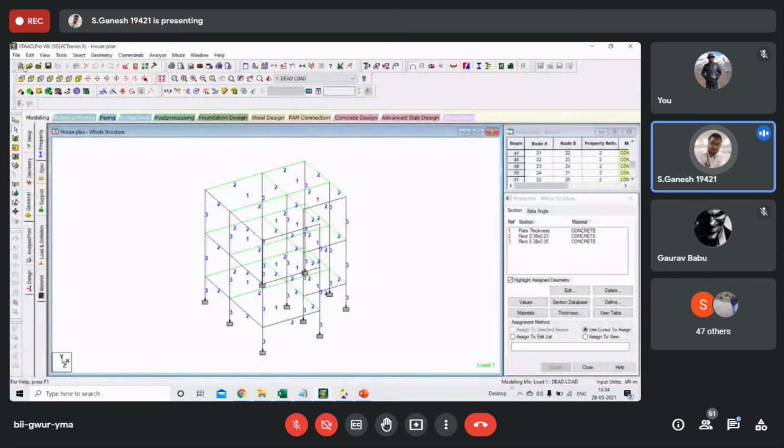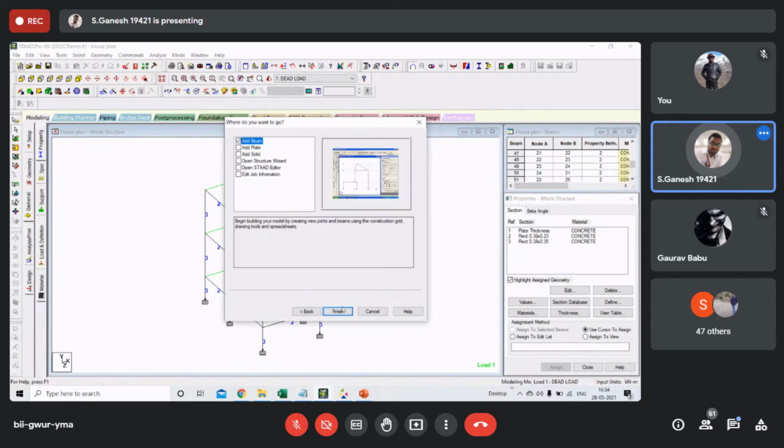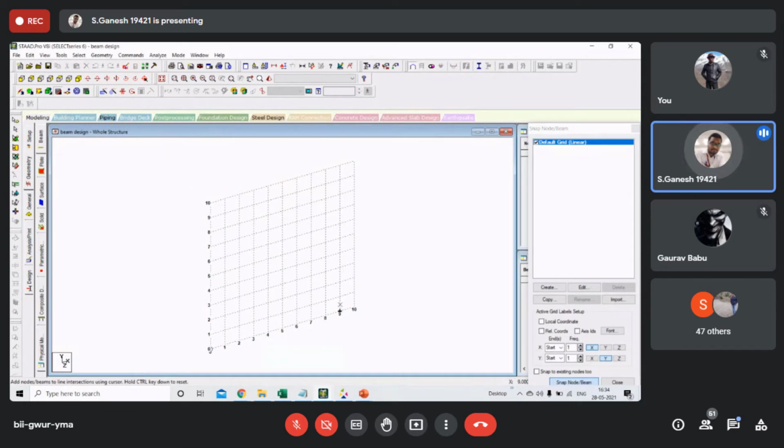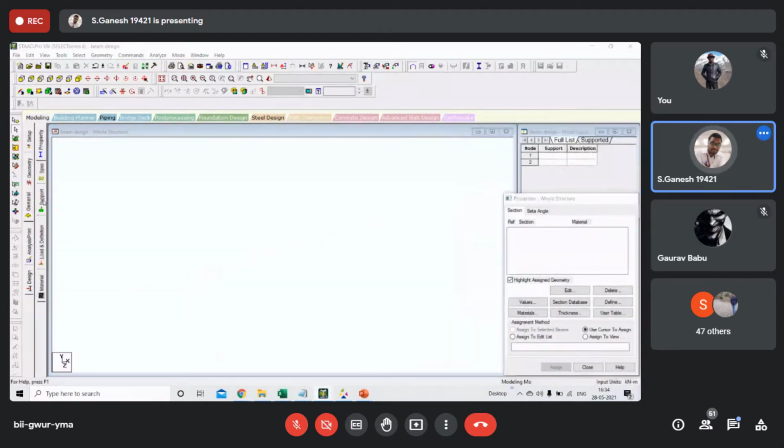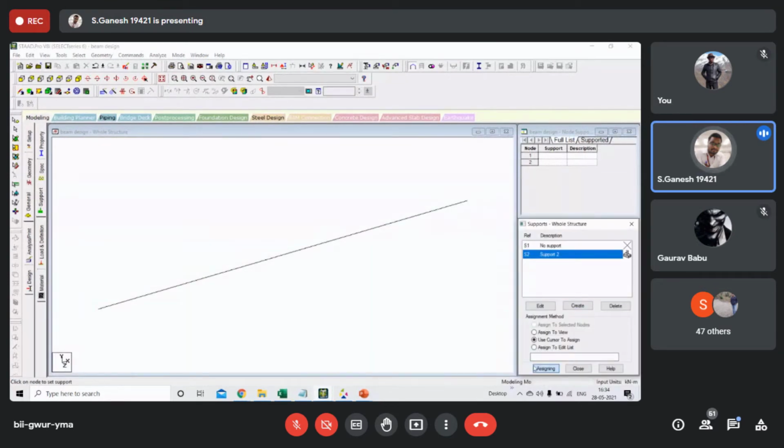So let's start a new part quickly. I will tell you the tricks of how to start a design. Let me take a simple example, beam design, and proceed with that. Suppose I have a beam of 5 meter. I'm just taking a 5 meter span. Then I'm going to the supports. I'm going to give fixed supports over there. I'm just giving 2 fixed here, 1 and 1, right?